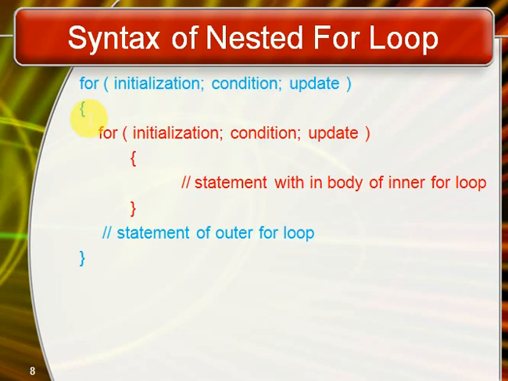This is the start of the body of the outer for loop, and here is the inner for loop, again followed by three parts, that is the initialization part of the inner for loop, the condition of the inner for loop, the update part of the inner for loop, and then a statement or set of statements within the body of the inner for loop. After transfer of control from this for loop, we move towards the statement or set of statements within the body of the outer for loop. The outer for loop iterates the inner for loop up to a specific number of times normally.